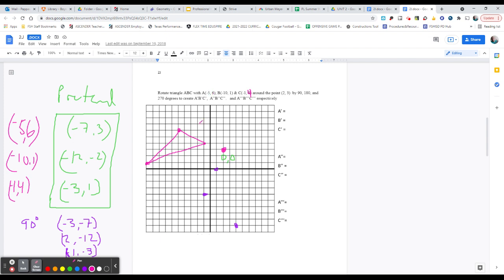Okay, so let's go back a step here. So this was our original point A. This is our point B. This is our point C. Okay, so now we rotate this triangle 90 degrees about this right here. Our new point A is here. Our new point B is here. Our new point C is here. All right, so this triangle has just rotated 90 degrees to this triangle right here.